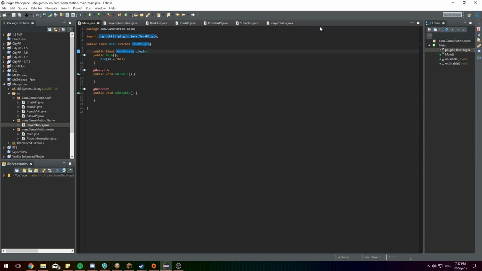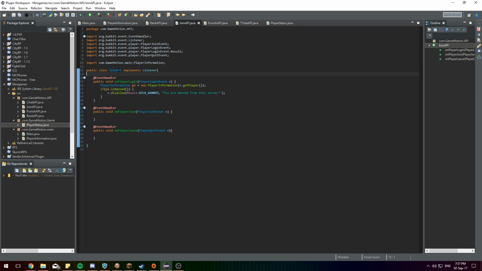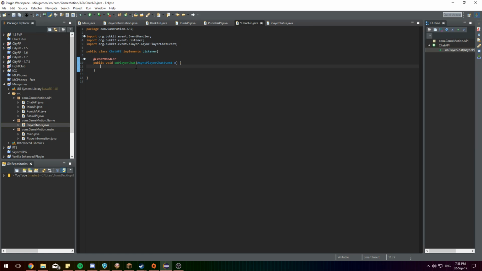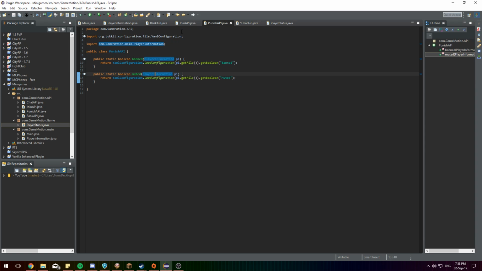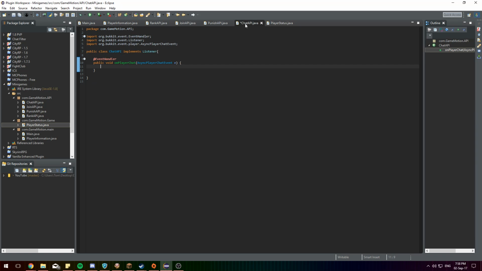I'm going to have in the main... I'm trying to think here, because what I need to do is get the player status from the player that has just sent a message. Rather than having to create a whole new player status, I just want to get it from the player.